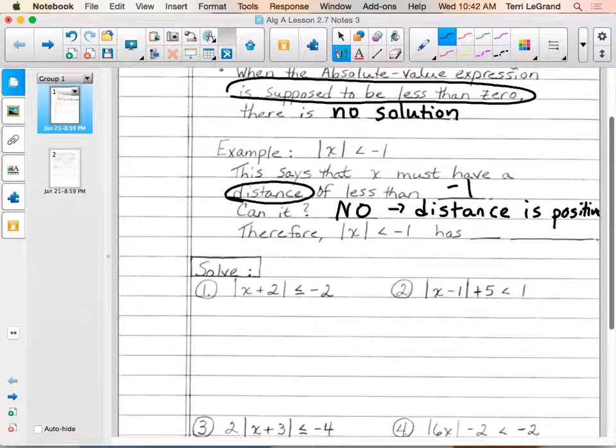Cody? So isn't it, say you go 5 miles this way and you go 10 miles that way, technically you just went 5 miles from where you started. Okay. But how many miles did you technically really cover? How much distance did you really cover, Cody? 15 miles. So the distance is still 15 miles, and we don't talk about it being negative. When you're talking about negative, there you're talking about direction more than you are distance. So therefore, the absolute value of x is less than negative 1 has no solution.